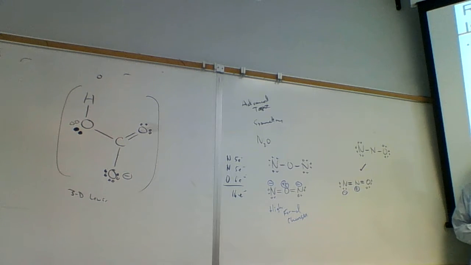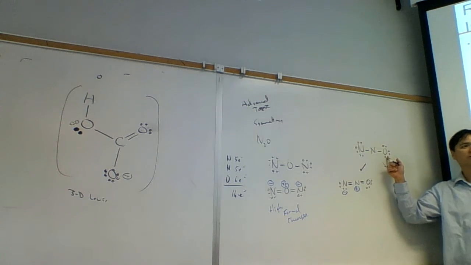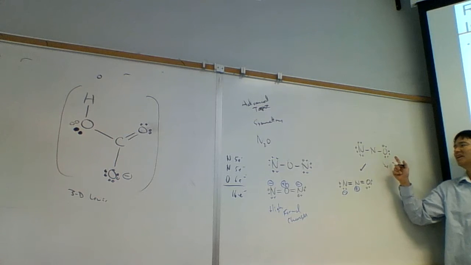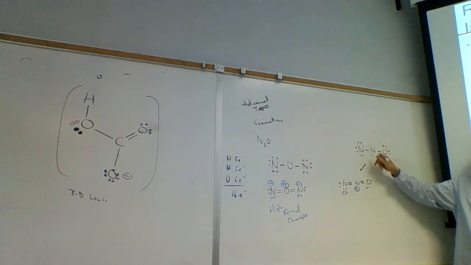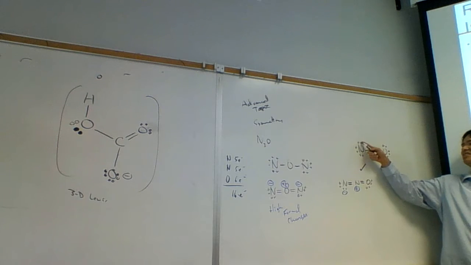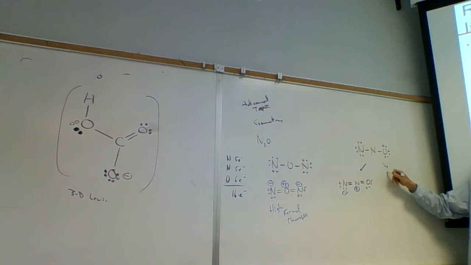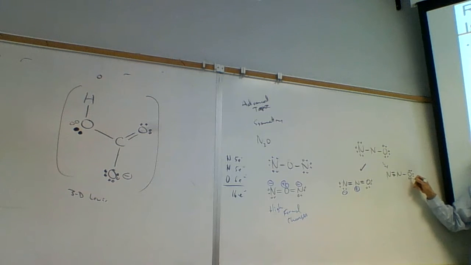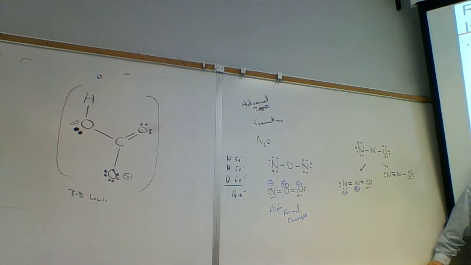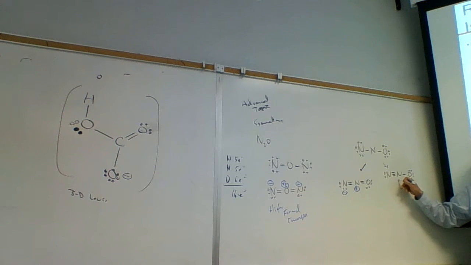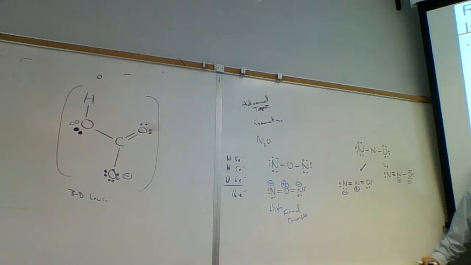Well, what if it wasn't even? What if nitrogen sacrifices? This oxygen doesn't want to sacrifice any electron. If this oxygen doesn't sacrifice, let's say the nitrogen is going to sacrifice 2. And so this lone pair is going to come here, this lone pair is going to come here. And so nitrogen is the only one that's going to support the middle nitrogen. The oxygen doesn't. Okay, now what are the formal charges here? In this case, we have a positive on the nitrogen and a negative on the oxygen.